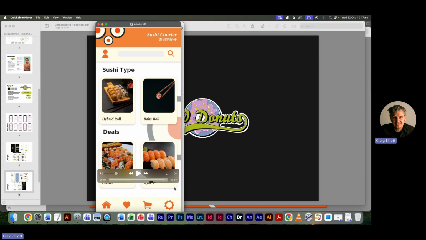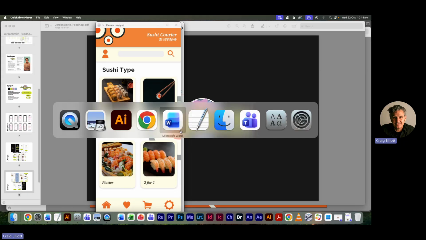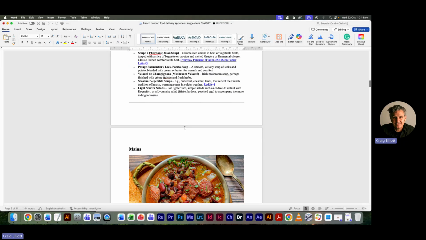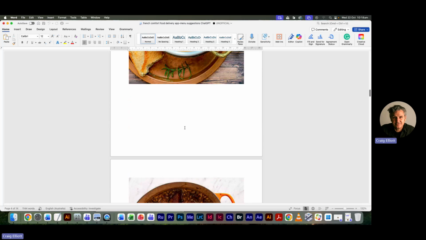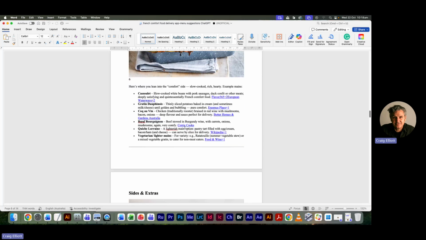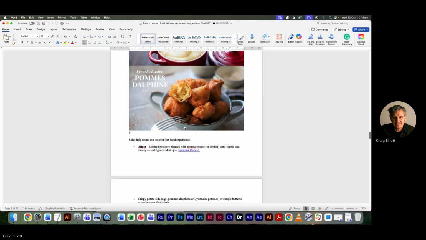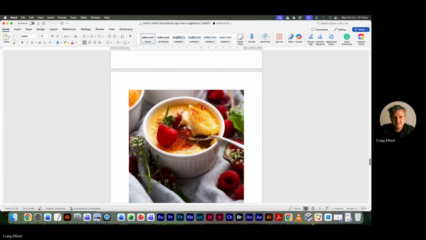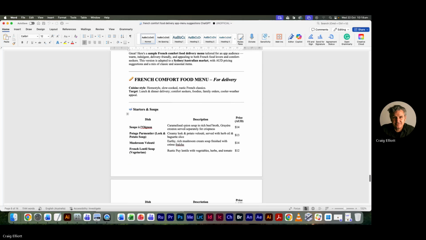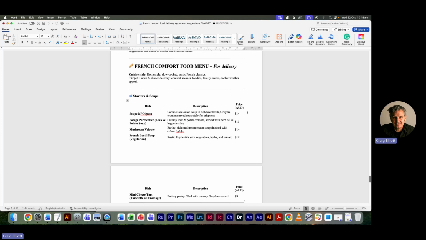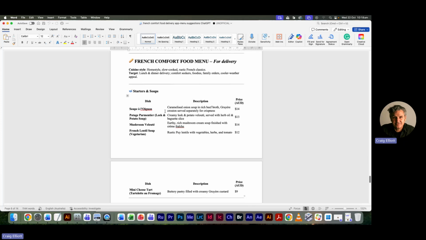Work out what it's going to be, work out what the journey is, and then, as I said, you can use things like ChatGPT to start to give you some things. Here's the menu, and it's actually thrown in some prices.